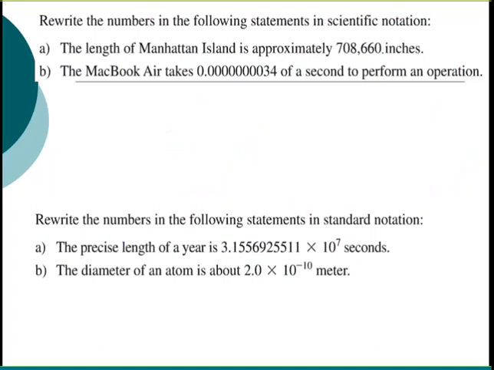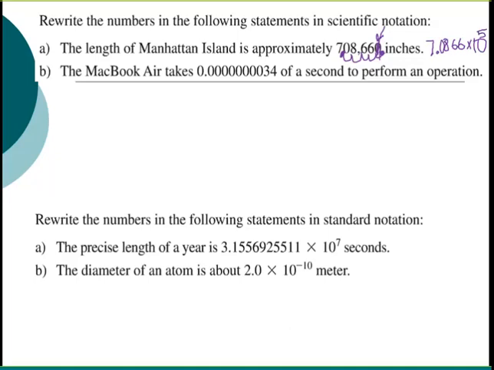So what we want to do is find the decimal, which is at the end, and we move it over 1, 2, 3, 4, 5 places to be behind the 7. So we rewrite this to be 7.0866, and then whenever there's a 0 at the end, you don't write it. So we're not actually writing the 0. Say times 10 to the, how many places was it? 1, 2, 3, 4, 5 places, to the 5th power. Okay, and that is Manhattan in inches written in scientific notation.